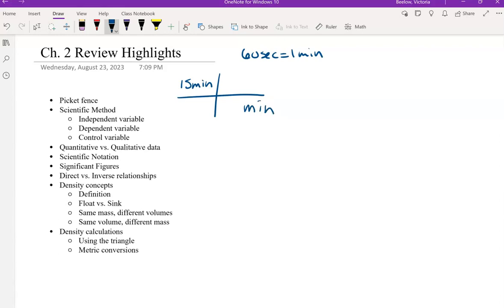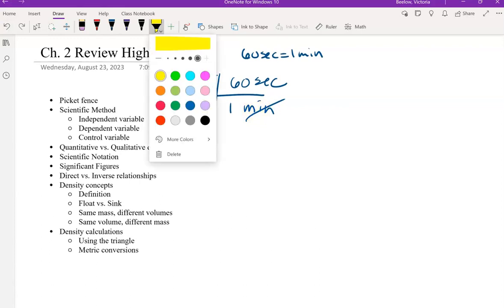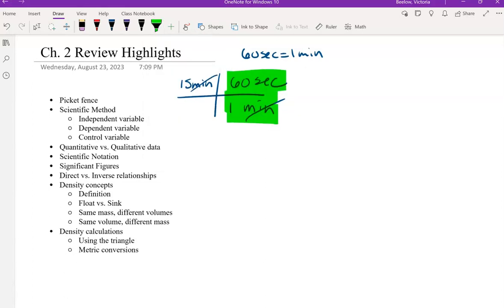So you have something like this inequality. This equals this. You're starting your picket fence with what I give you in the problem, what you're trying to convert. Whenever you are doing a picket fence, always make sure the units here and here match up because you want them to cancel out. These two need to be the same so they cancel, and these two above and below each other need to be equal. And you just continue your picket fence until you end with the unit that's not crossed off that you want your answer in.